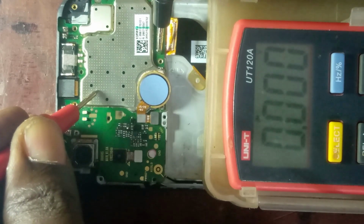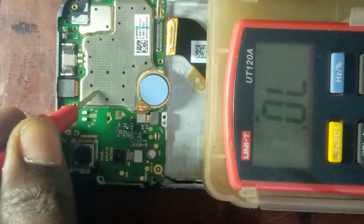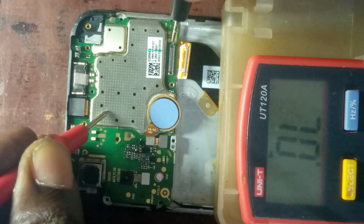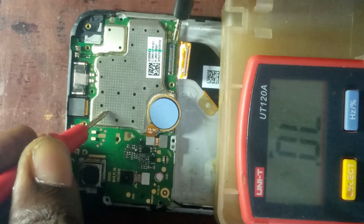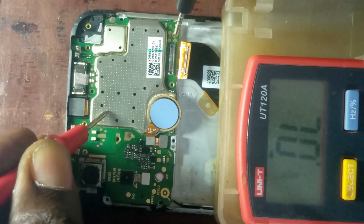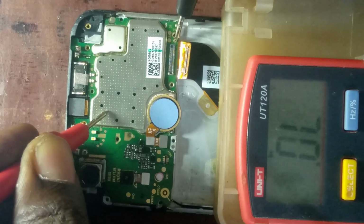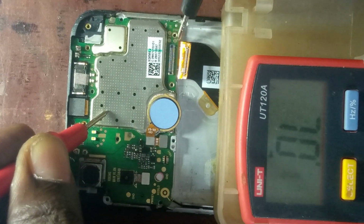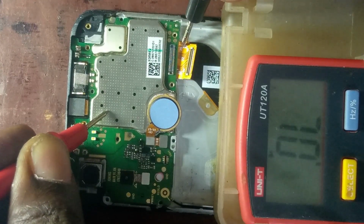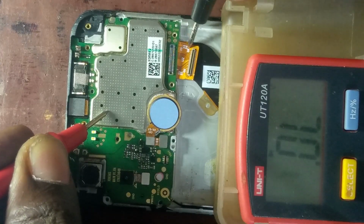So now this is the screen connector. You see, the ground is working. The screen connector ground is working. There you are. As you can see, the positive side on the screen connector is not there. So it cannot work. The positive side is not there. See, there's a small, tiny metal there at one side, but at the other side there's nothing.